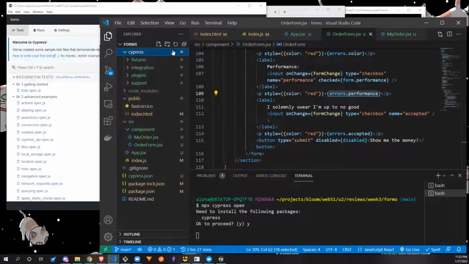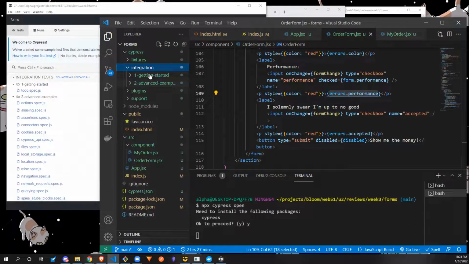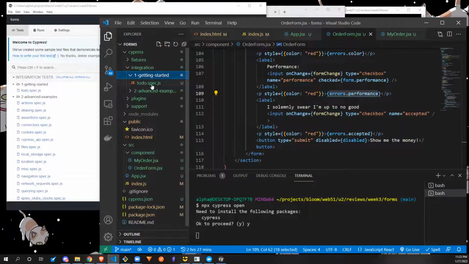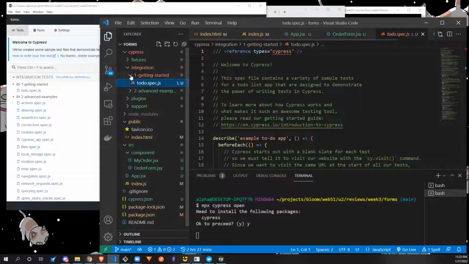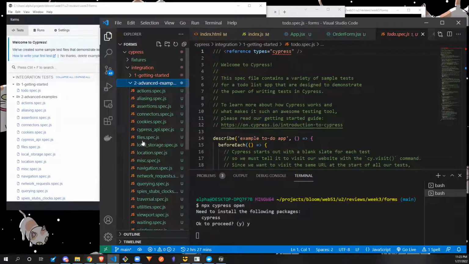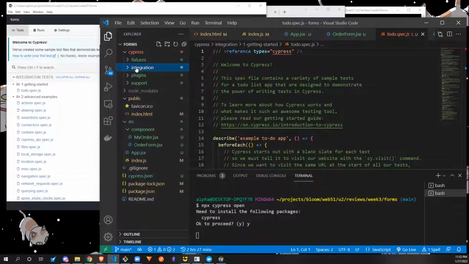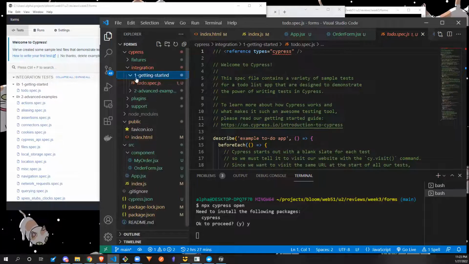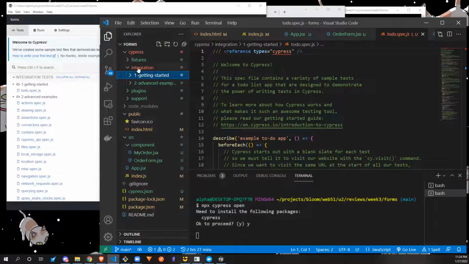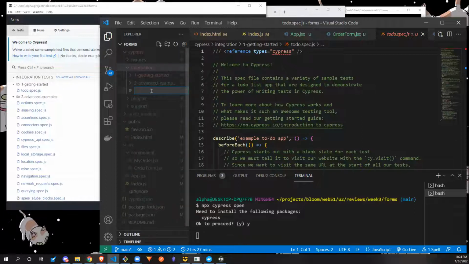So Cypress has this wonderful integration testing thing here. Welcome to Cypress. It's actually pretty cool to be able to look through this stuff and play with things. Biggest thing is you'll notice you'll see blah blah dot blah blah dot js. So what we're going to do is make a new file underneath integration, and we're just going to call this order spec js.